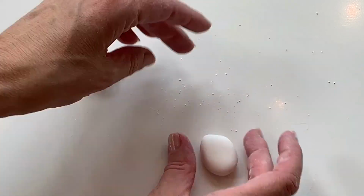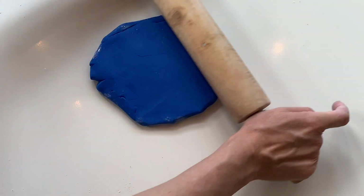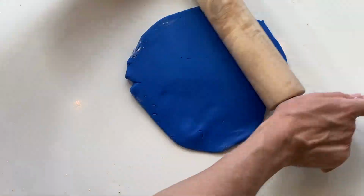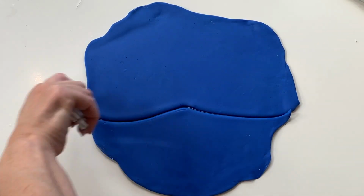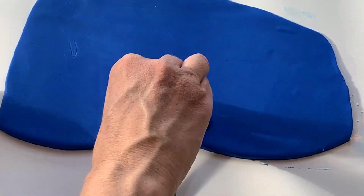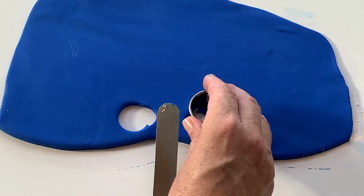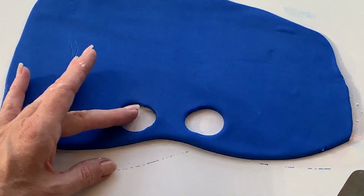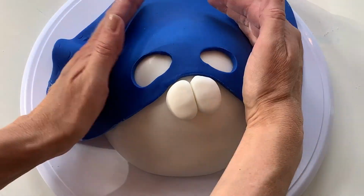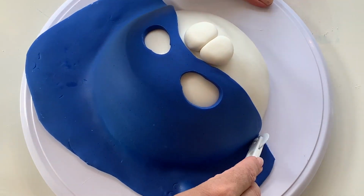Next, we're going to make Snowball's nose with a little round fondant, kind of in that shape. Now we want to take some blue fondant and roll out his mask. Cut it so it goes around his nose. And then I used some really small round cookie cutters to cut out the eyes, and smooth those around. Lay that out just like that, and I'm going to cut all the way around.